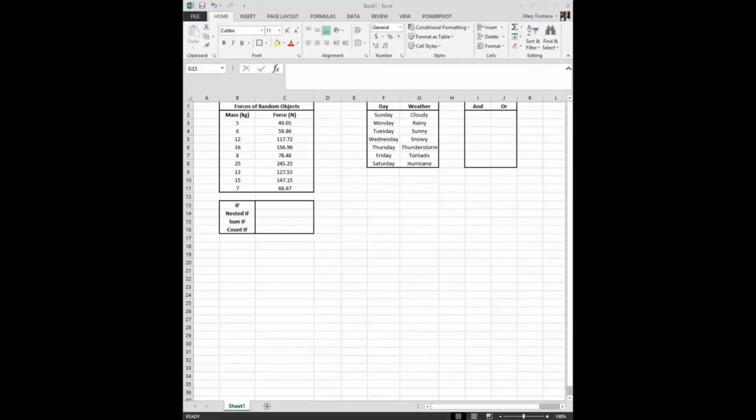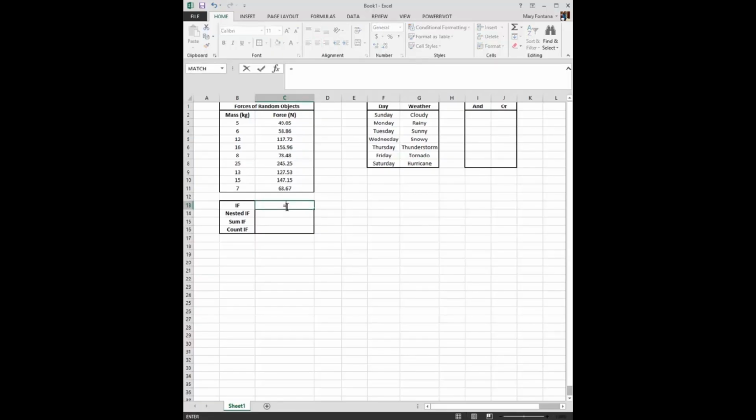One of the things that you'll need to know in Excel is how to use conditional logic. Earlier we went over how to use functions, and conditional logic is just more advanced functions. So instead of just having sum these things, find the average of these things, and so on, you're going to use logic to tell Excel to do something. So we'll start with an if statement. This is the most basic conditional logic that you can use in Excel.